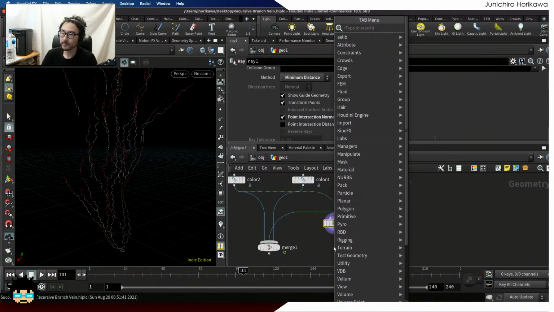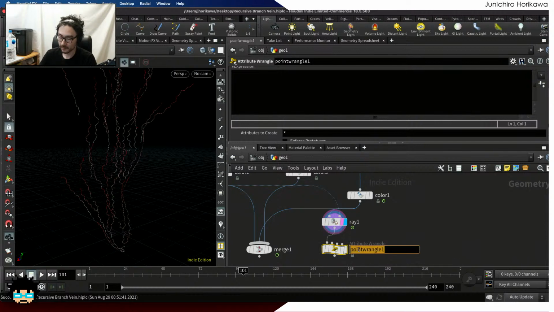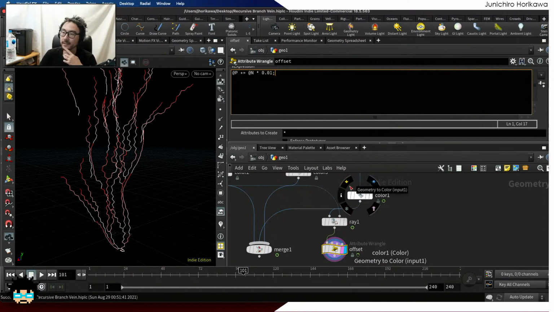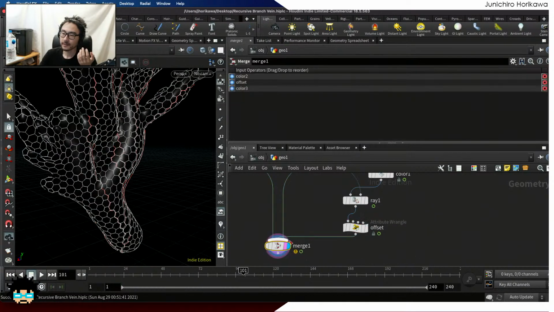And then move the point toward the normal direction a little bit. Point at P is equal to normal direction multiplied by a little bit of offset. Or you can also use something like polywire to thicken the frame.